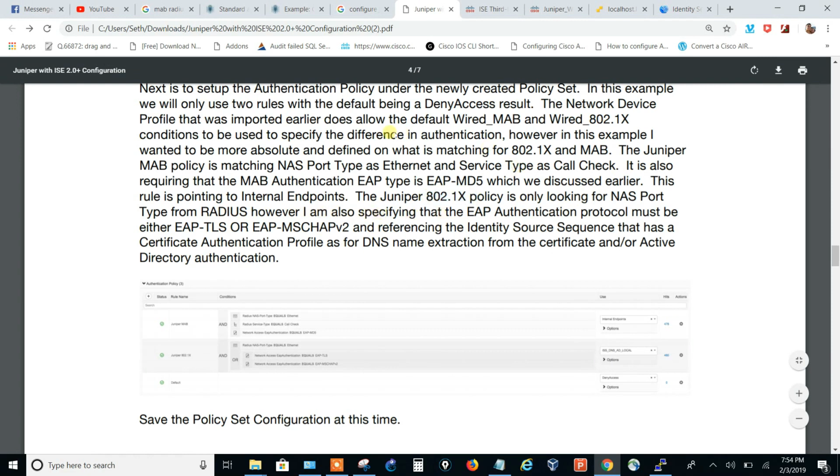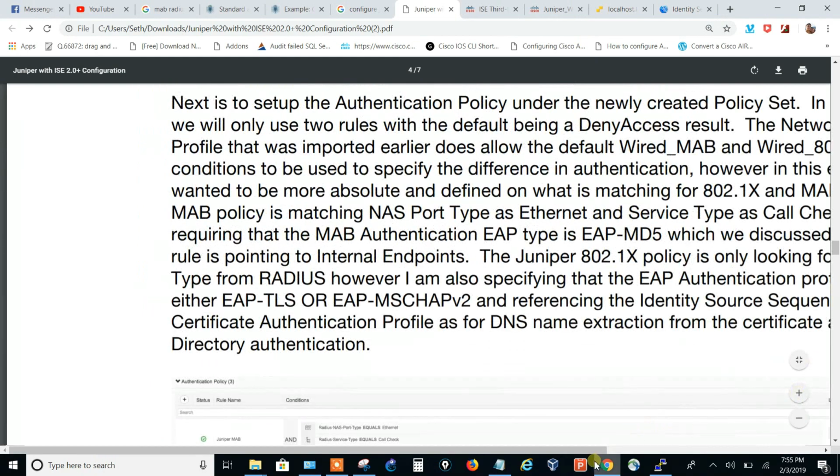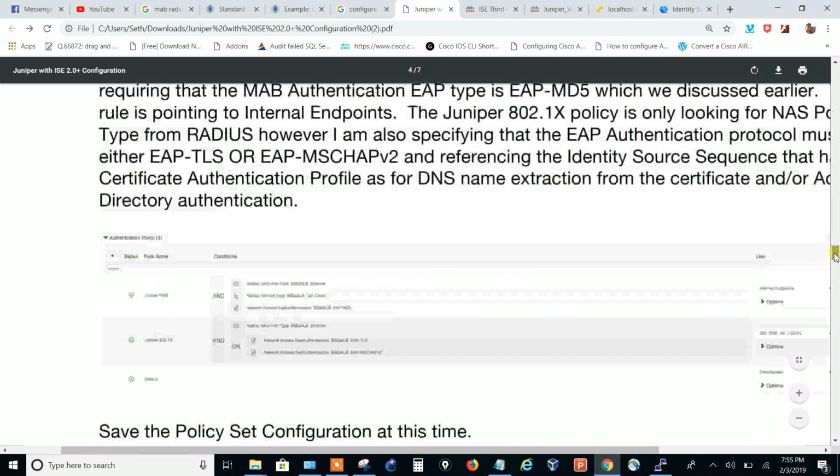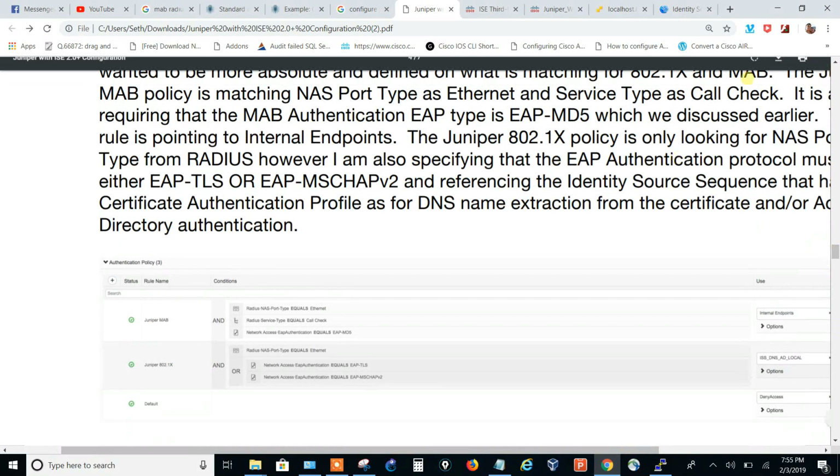What I wanted to point out here is... Okay, no, that's fine. Okay, so how do we actually create this part right here? All right, and then you can also see the picture here. You can try to follow what the policy is saying, but I'll walk you through it in my configuration. Okay.